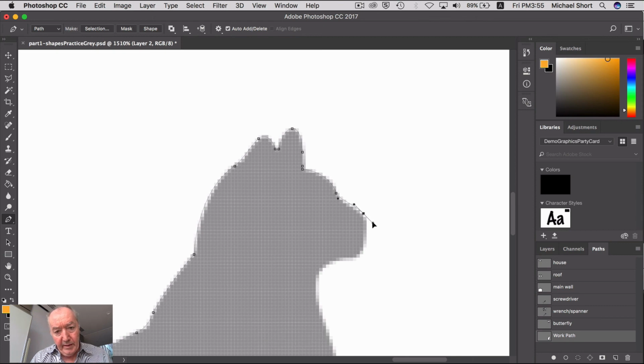So we can do that. It's almost flat. So we'll need to pull those direction lines in more to get that flat, snouty look. That's a kind of flat curve there.